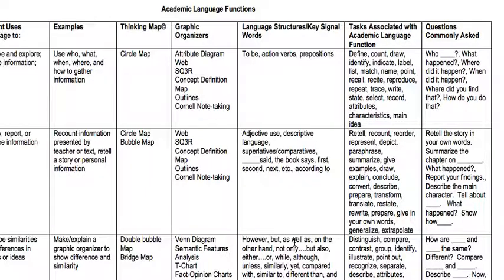So we focus on the language of comparison. We can also focus on how to build sentence frames. So if we'd like to ask how are blank and blank the same, we could help our students by saying blank is the same as blank. Conversely, blank is different from blank. And that is a way for us to be able to support our students both cognitively and linguistically.